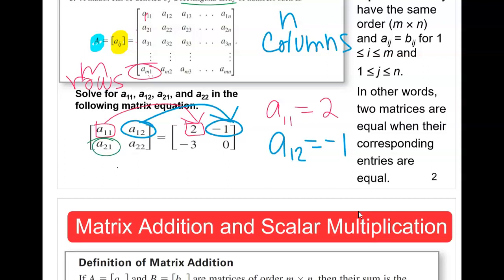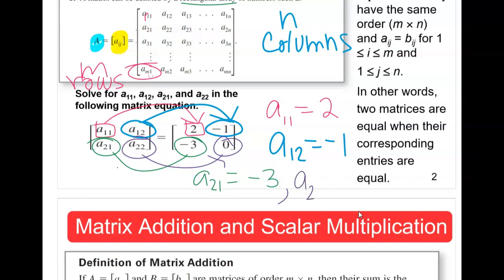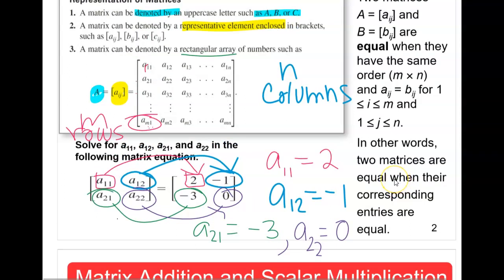Also, we have second row, first column, right here, number -3 is second row, first column. So a sub 2,1 is -3. And then we have second row, second column, matching here 0. And so we can say that a sub 2,2 is 0. And so that will be true for every single entry in the matrix. To generalize that, we have two matrices. Let's say they're called A and B. So all the entries inside matrix A are denoted with the subscript i and j, and all the entries in matrix B are denoted with the subscript i and j.